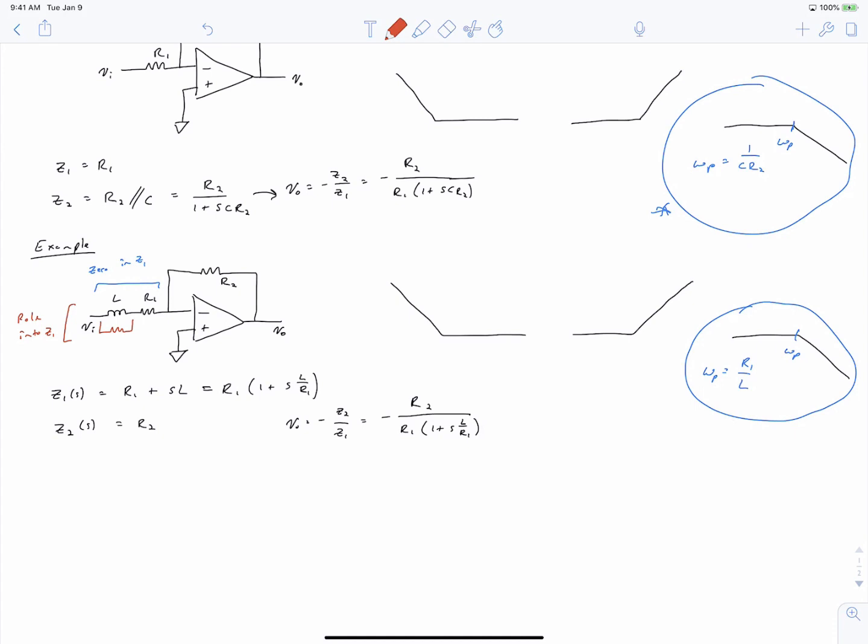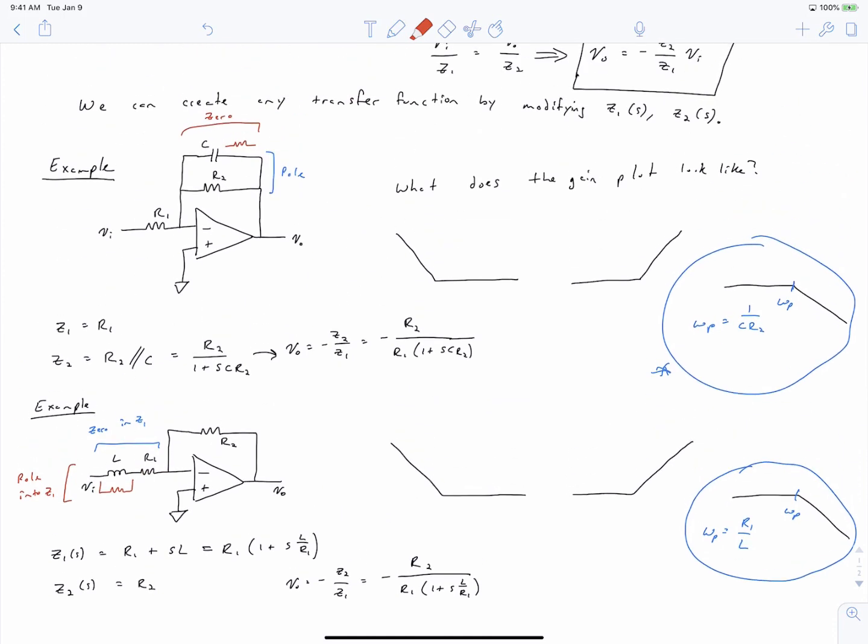So if you think about what's going on here, in this example circuit, at very low frequencies, your inductor looks like a short circuit or very low impedance, and your current will easily take this path. As the frequency increases, your inductor starts to look like a higher and higher impedance, and you take your parallel path instead, which is this pole that we've introduced into Z1. And you can make a similar argument for what's going on in our first example.